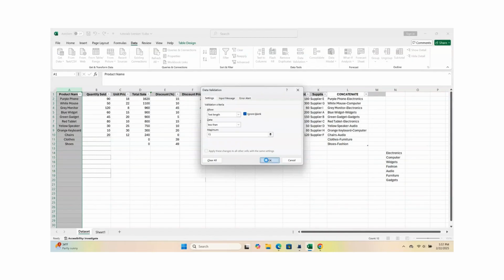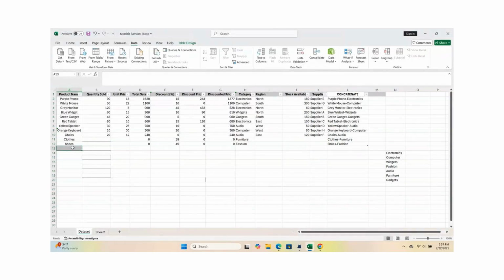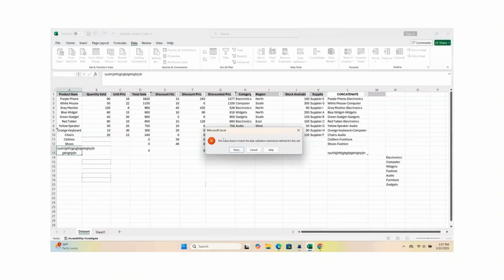Good. So when I try entering a word with more than 15 characters, let's say randomly entering anything at all, and I move from that particular cell, this is the error unless anything I type there is less than 15. So that's how to simply do that.